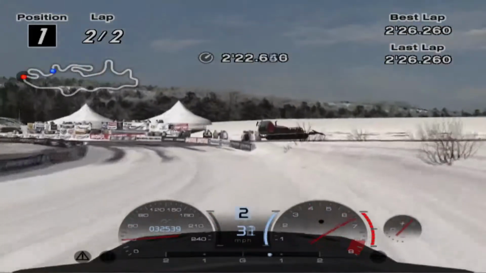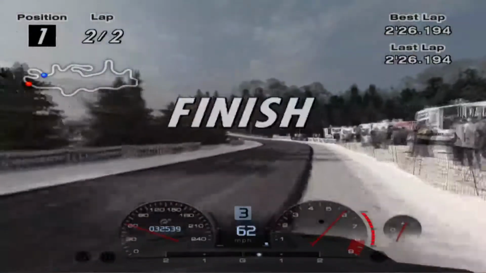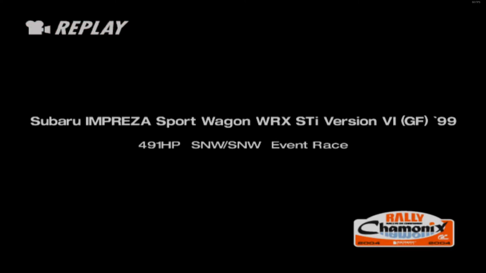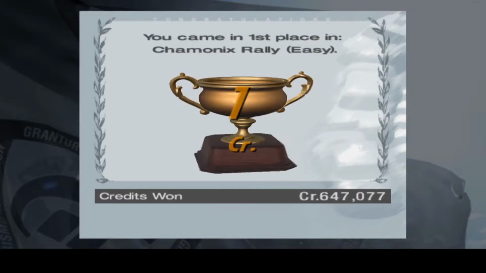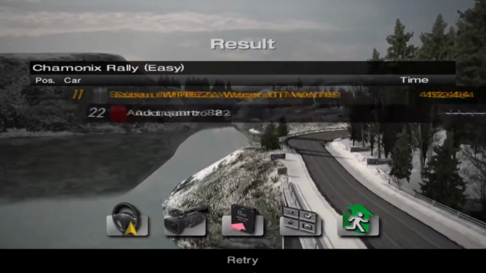I kind of am losing the fun factor though of not using a lower powered car, because I just blew him out of the water. I blew that Audi Quattro away. But I don't even think I used the nitrous that race. This car is equipped with, I think, a 100 shot, and I didn't use it at all during that race. 5,000 more to the bank. Let's get to the next race.